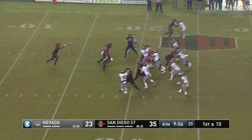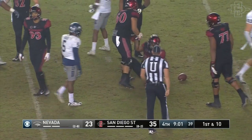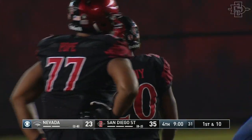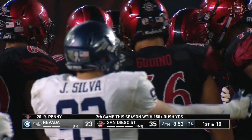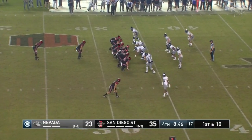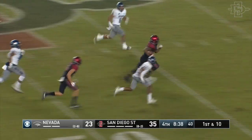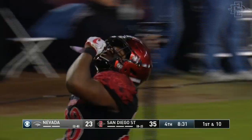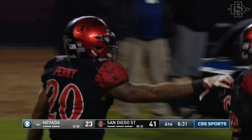Rocky Long — winning-est coach in Mountain West history. Rashad Penny toting the rock for another first down, was dropped by Jordan Silva. Penny well north of 100 yards — a 23-yard touchdown run, a 70-yard punt return, and a 100-yard kick return. Now that is a hat trick. He's got 155 yards rushing now on the night. Chapman turns and feeds the beast — Rashad Penny breaking away, open field, they're not going to get him. And he'll just trot into the end zone — a 67-yard run. Rashad Penny with his fourth touchdown in this game.